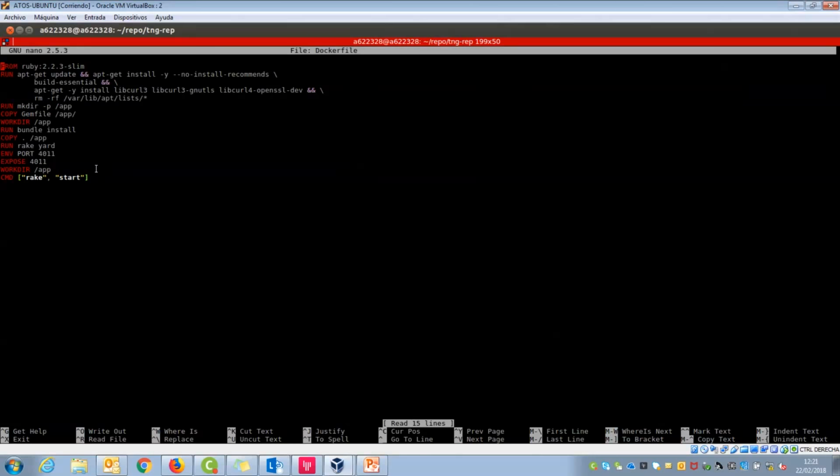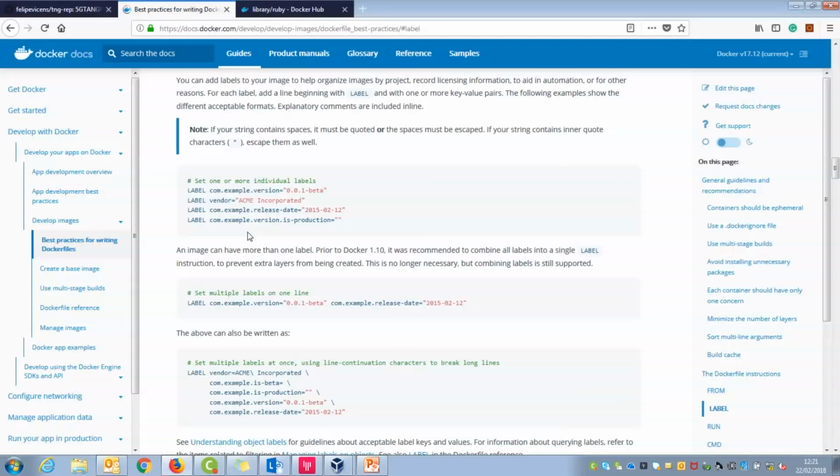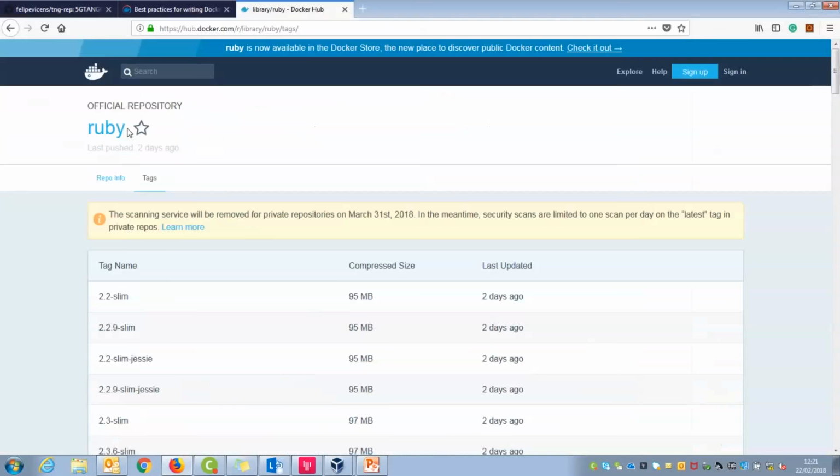Okay. So we need to find somewhere a good example to start. Yeah. Okay. Basically, try to follow the best practices for writing a Docker file. Use the image that your code is based on, and then put your code inside. These are three steps to create a Docker file.